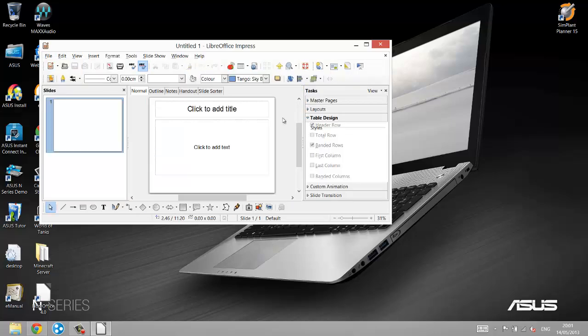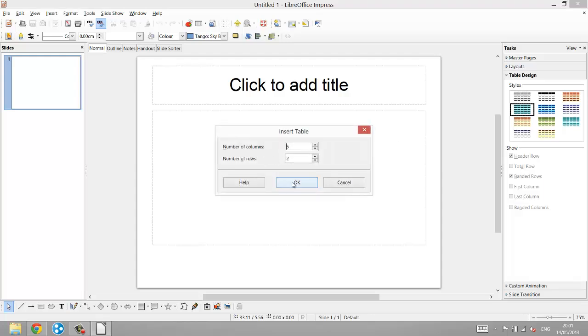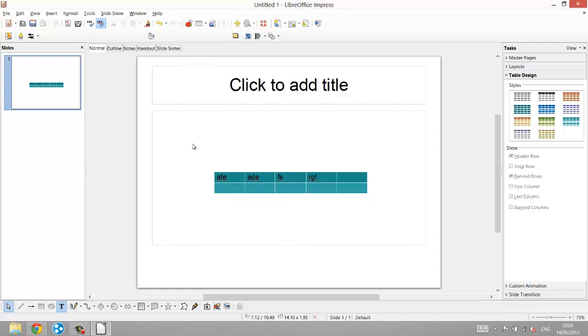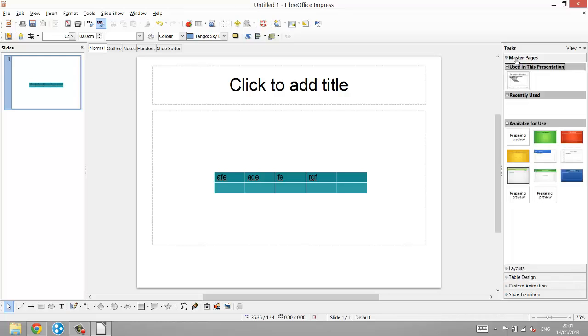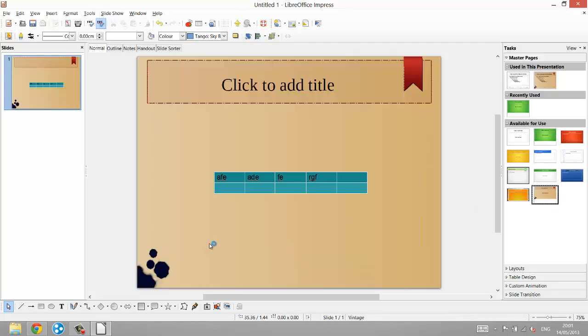Presentation, this is PowerPoint. Looks like this. You can add one of these row column thingies. You can write whatever you want to. And then layouts, master pages. You could do the background theme thing. That looks quite good.